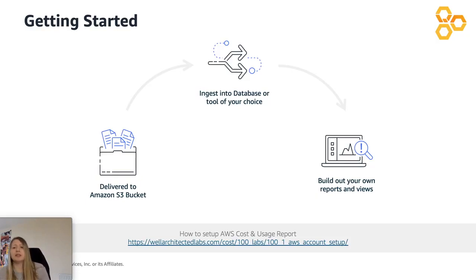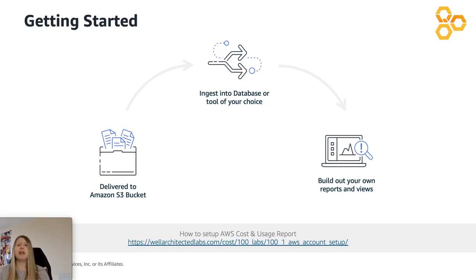This data is really detailed and covers everything from EC2 usage, data transfer, storage. It has it all. One way we like to see customers add to this data is using cost allocation tags. These are tags you define in your billing portal that will be pulled into your cost and usage report. So say you have an EC2, you tag it with an environment. This data can then be pulled into your cost and usage report, adding in that extra layer of detail.